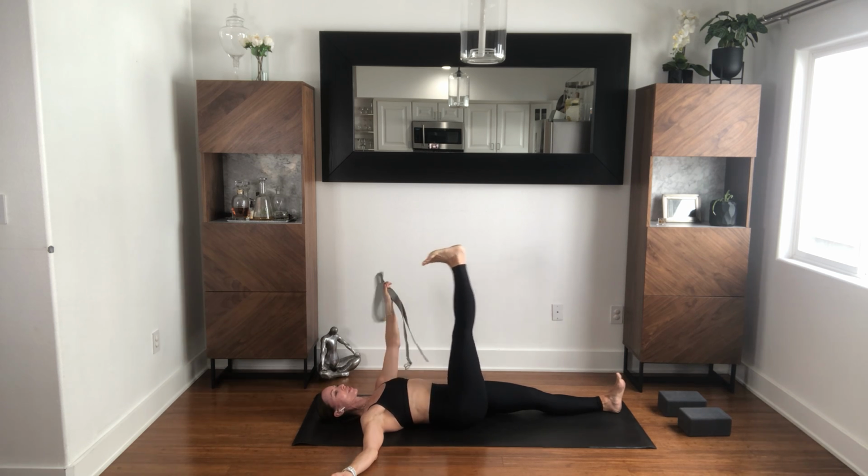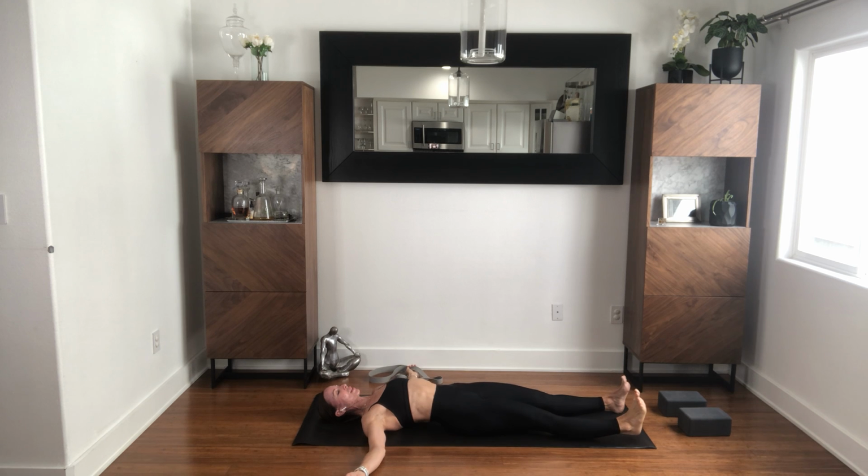Come back up to center. Release the leg all the way down. Take a full breath in. Open your mouth. Let it out if it feels good.